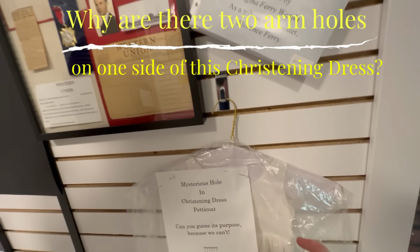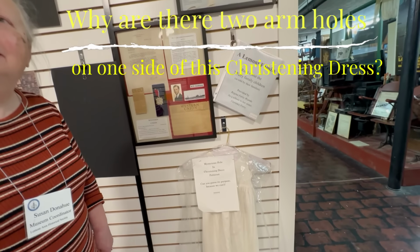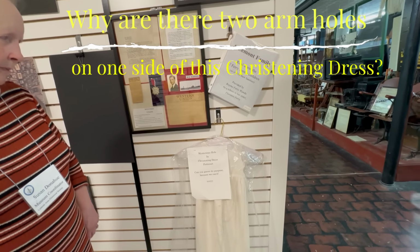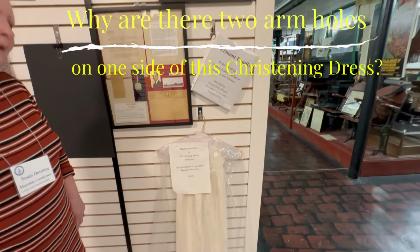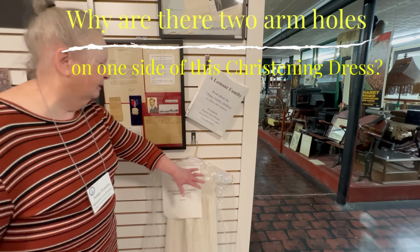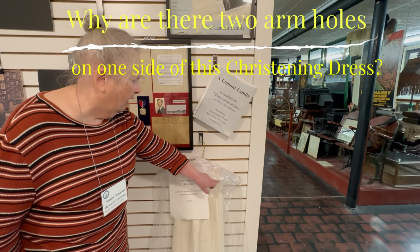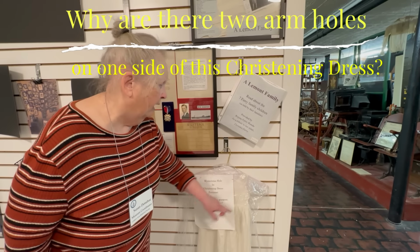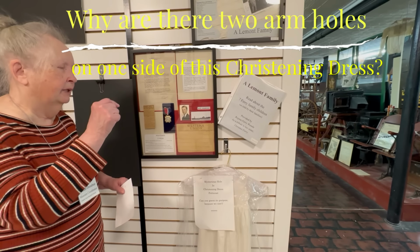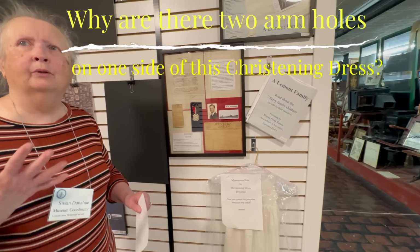Two holes in the side of the... Yes, other sides of the dress. I don't know. Nobody does so far, I don't either. I assume it's just a fashion thing, but... It might be a fashion thing. What I thought was interesting, when I was reading one of our history books by Sonia Catlick, the Indians believed that they would have one hole for the good spirit to drive the bad spirit out. And I wonder if there's any connection whatsoever to that idea in that. Is it on the other side as well? No.